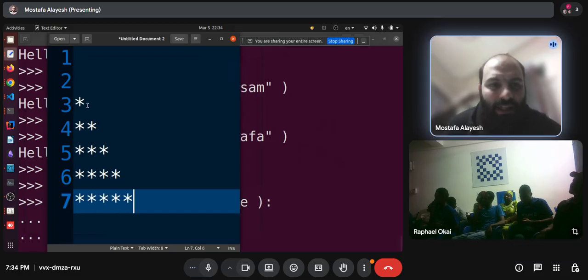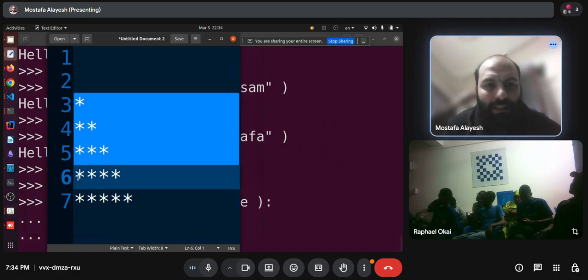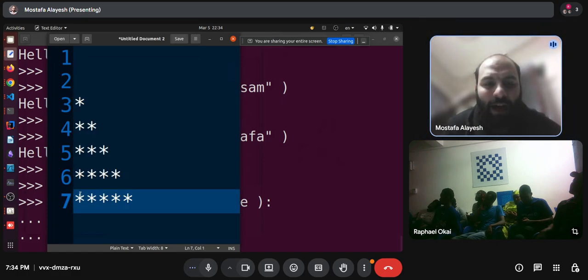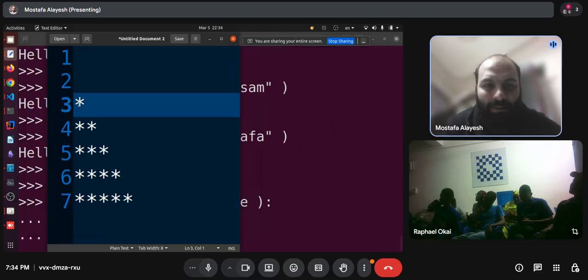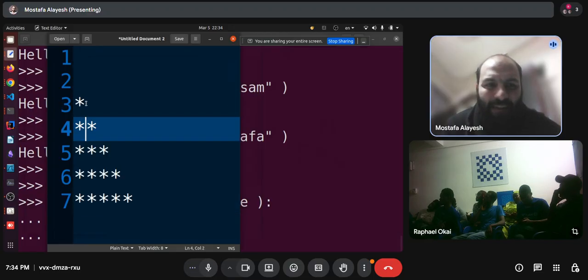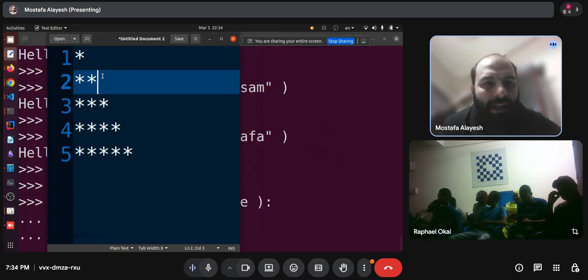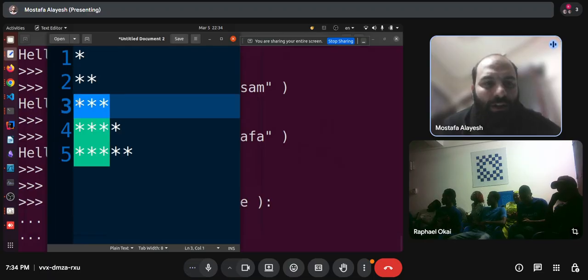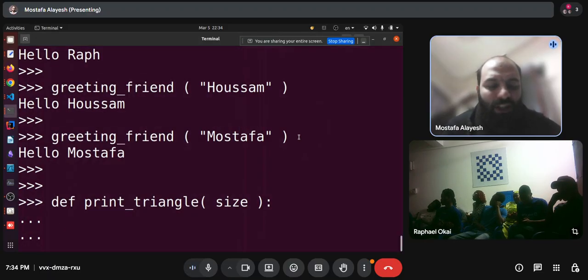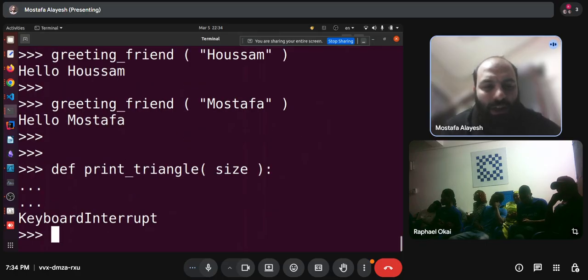This is what I mean by triangle. So to do this, I will loop several times, and each time I will print asterisks, the same as the number of the line. So in the first line I'll print 1, the second line I'll print 2, the third line I'll print 3. So this is just a basic program usually.